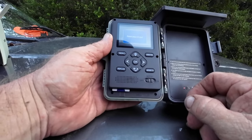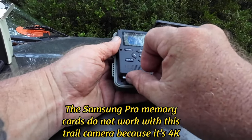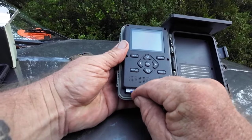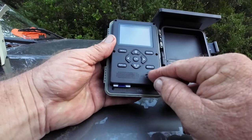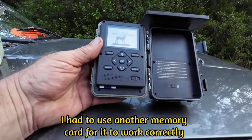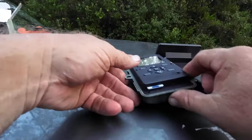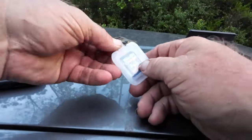Please plug out card. Is this card? It says SD. Okay, let's plug the card back in. That may be the wrong card. This is a different card. I don't know if it's going to work or not. Okay, I don't think this card is going to work, but I have one right here that will.